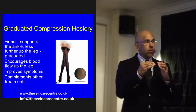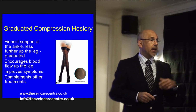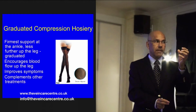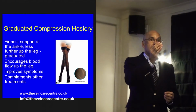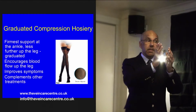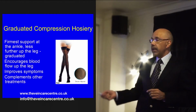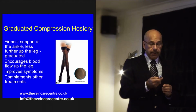So it gives a certain amount of squeeze at the ankle and then progressively less as you go up the leg, and it works with the vein circulation. Now, some of you may be familiar with Calippos or popsicles, those little ice lollies which you squeeze at the bottom and they come out of the packet. Yes, some nods there. Well, if you squeeze firmly at the bottom, up comes the iced lolly. If you squeeze the same all the way up and down, even if you squeeze quite hard, the iced lolly doesn't move. So it has to be squeezed at the bottom firmer than the rest, and up comes the lolly. In the same way, if you squeeze the ankle slightly more than the rest of the leg in that fashion, it works with the vein circulation, encouraging the blood flow back up the leg.